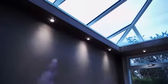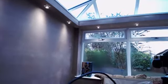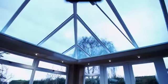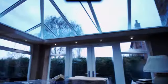And I originally thought the spotlights were going to be in the middle of the roof here, but they've put them here, so I can't put my big white cabinets. So I know I have nowhere to hide my junk. Even more junk. So we have to do the pond obviously now, because the garden's going to look a mess. So this was my beautiful new studio, which has become a bunny run.